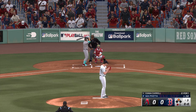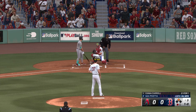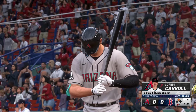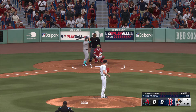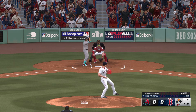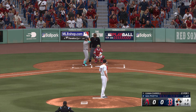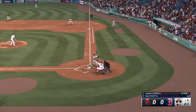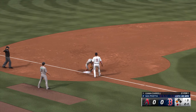Back to the top of the lineup. Here's the center fielder, Corbin Carroll. Pitch misses, and it's 1-0. Corbin Carroll was an easy choice for Rookie of the Year in 2023. Voters made him the unanimous choice after he put together a consistent season that took a lot of drama away from the announcement. The world of baseball knew he was going to win it. Pitches in there, and the count is 1-1. And boy, Carroll deserved the award, no doubt about that. At 22 years old, he had 54 steals and led the league with 10 triples. In there safely.